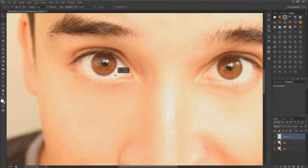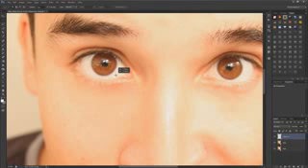It doesn't have to be perfect because we're going to feather it. But if you want to make it a perfect circle, hold Shift. And if you want to make it go from the center of where you started, you can hold Alt as well. But we don't want it perfect or anything like that.